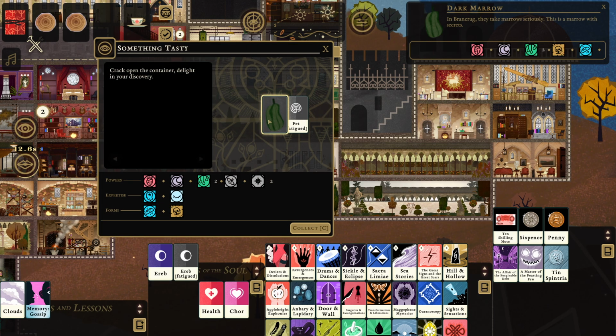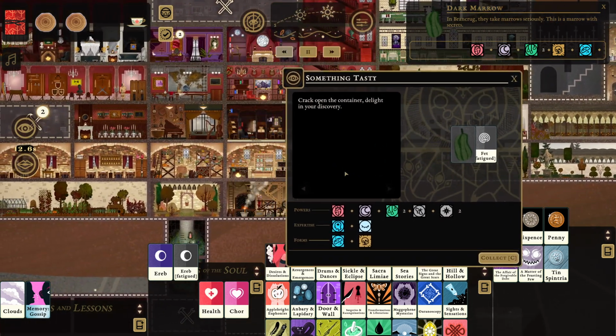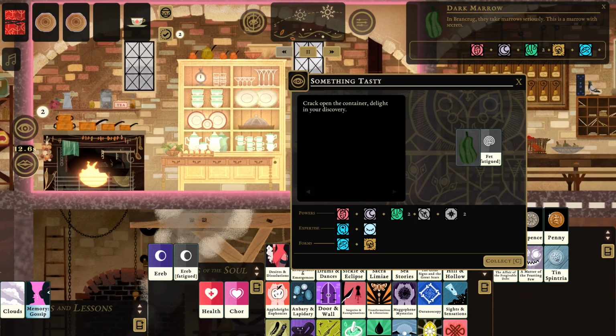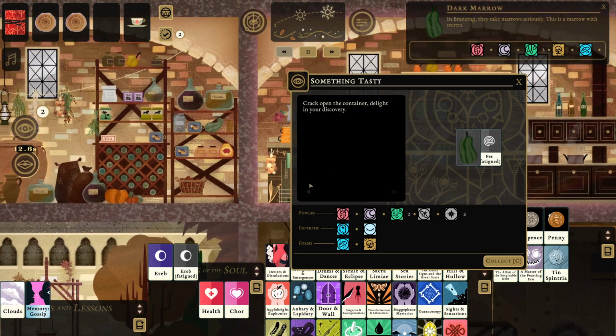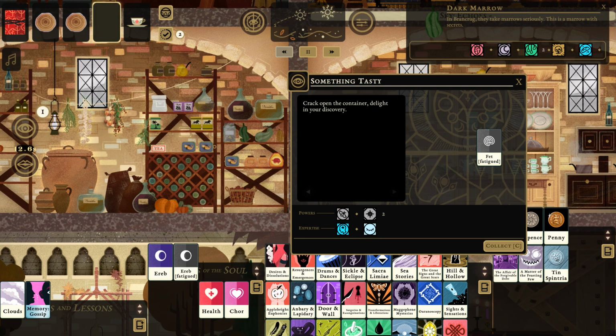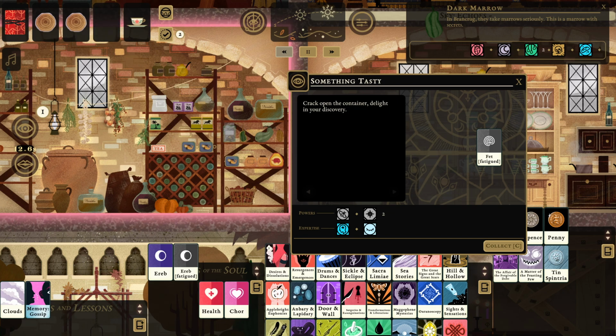Okay, crack open the container. Delight in your discovery. We have a dark marrow. I haven't seen one of these before. In Brandkrug, they take marrows seriously. This is a marrow with secrets. So I think we need to move the mackerel aside so that we can properly display this one.